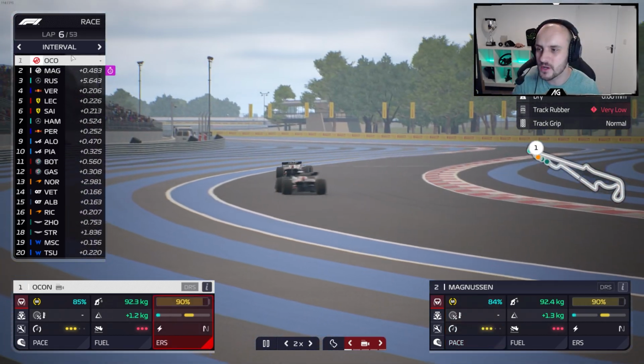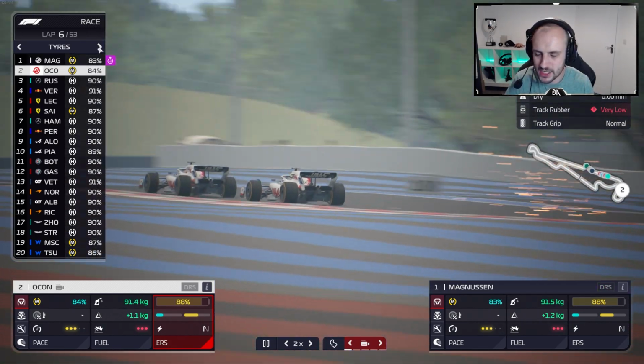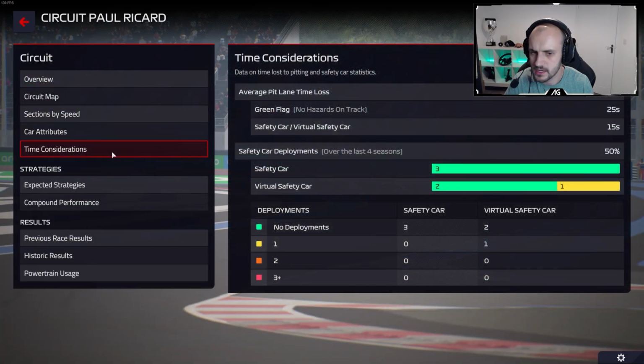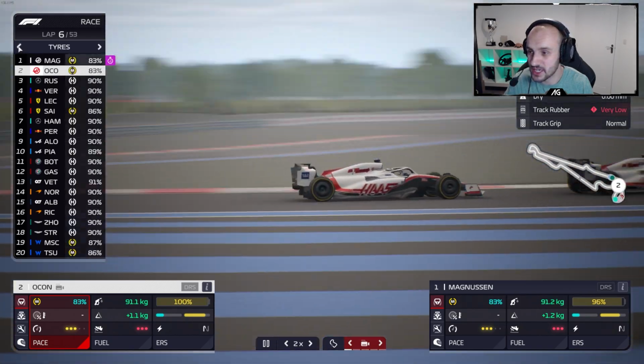Now, don't forget, we are on the softer tyres. We're on mediums. They're all on hards. I'm going to burn the fuel just because I need to try and get away from this pack as much as possible. How long does it think a pit stop is? Thinks it's 25 seconds. Oh, no, that's a long old time. I should have checked that before the race.